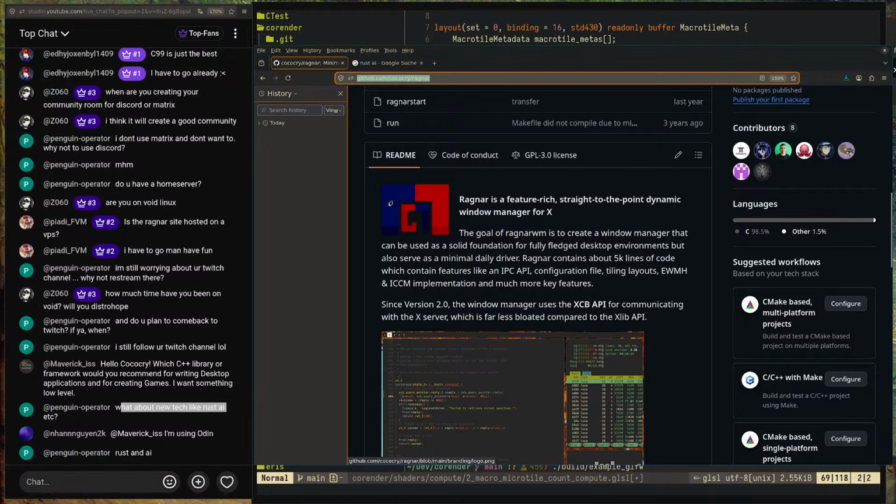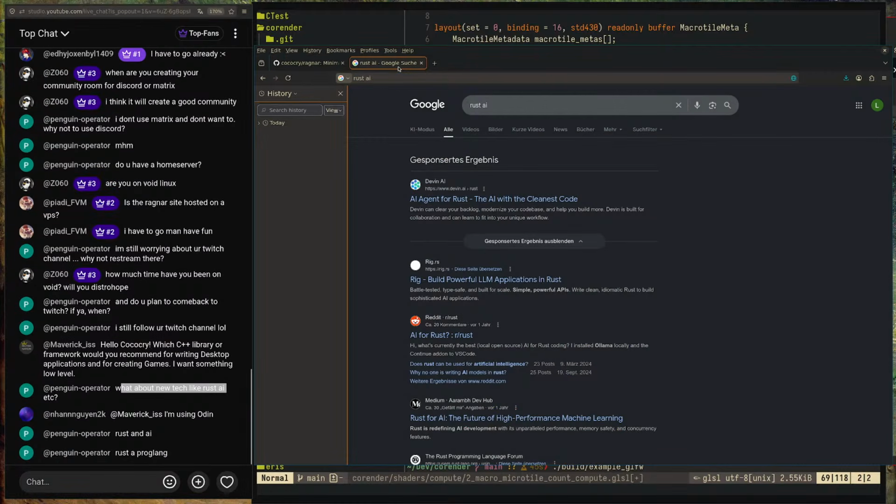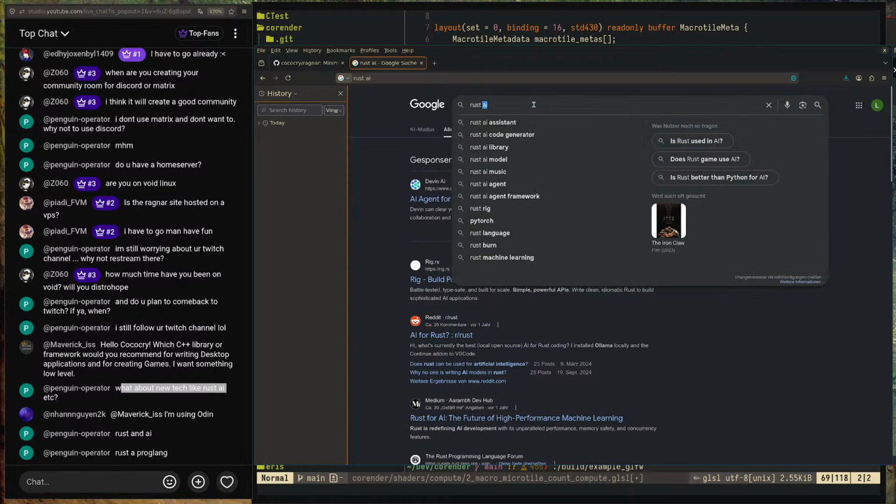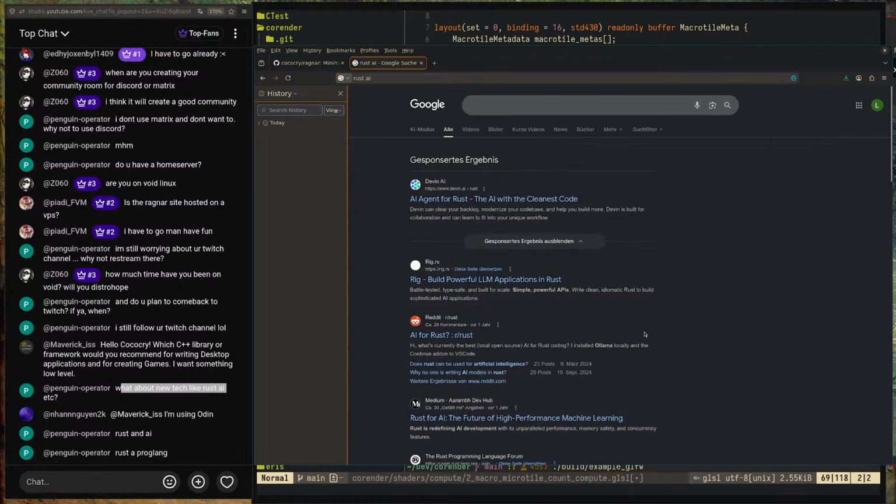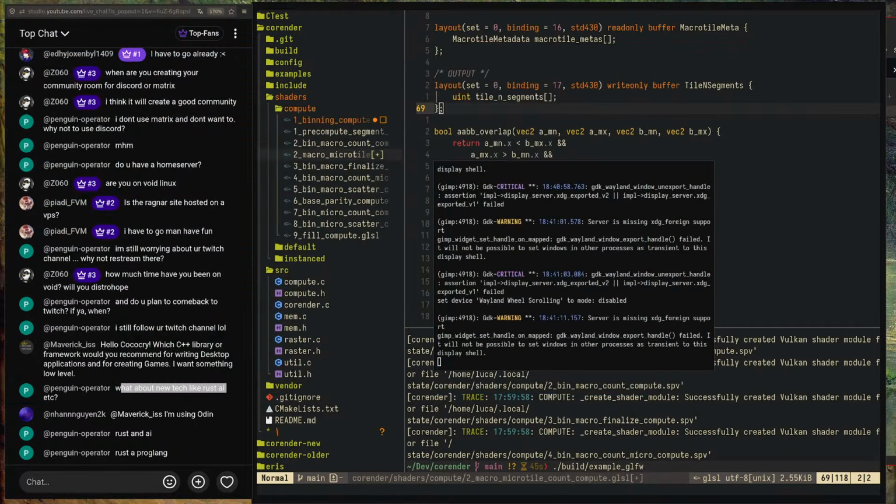Rust and AI is also not too bad. I get the AI angst and stuff, kind of, but I mean, you can use AI to get.